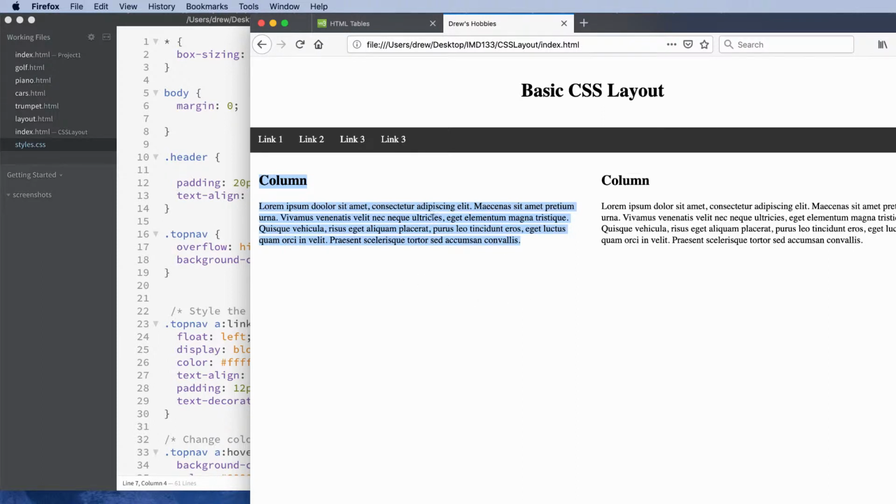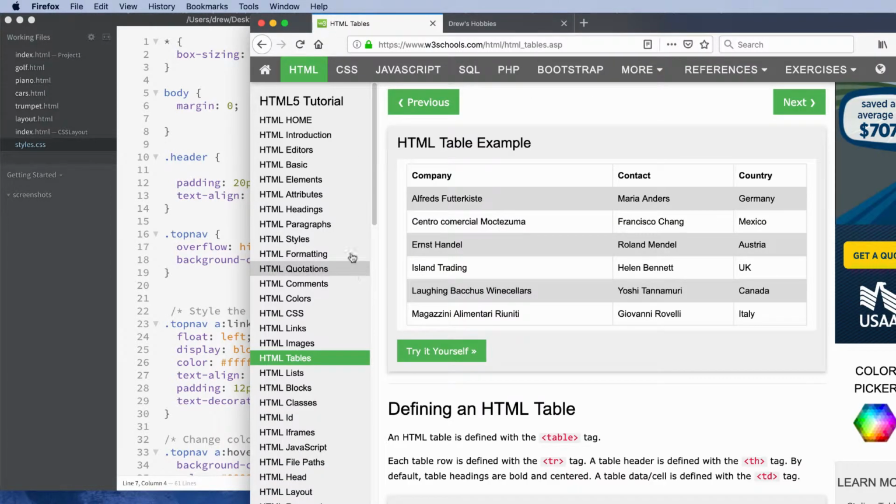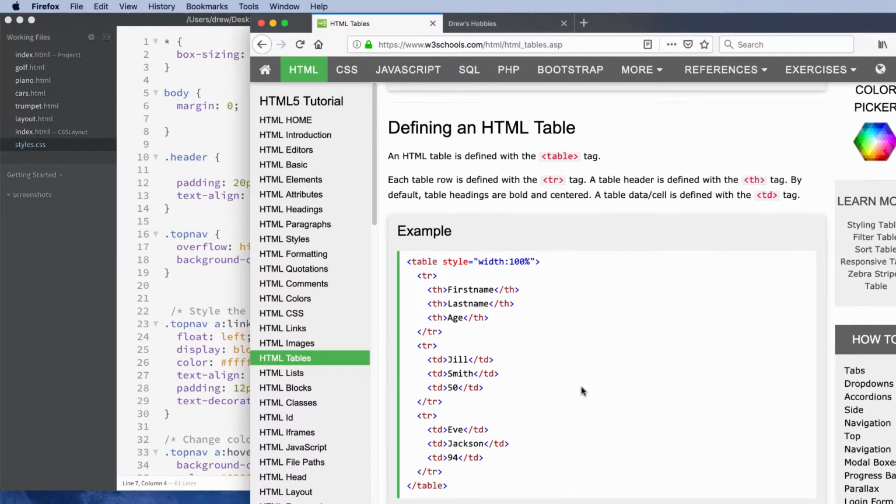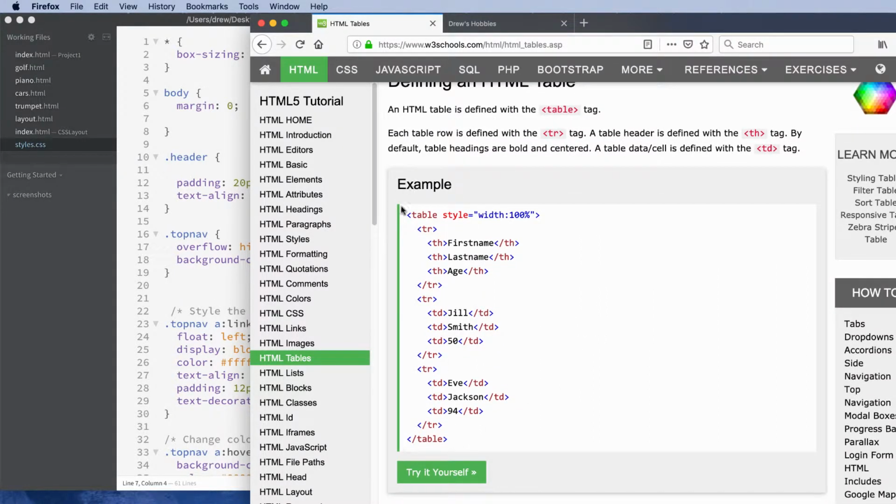But let's say for this demonstration that instead of this text right here just sitting inside of this division tag, we want to have a small table and see how that displays and works. So I'll just use the code here. The site that goes with the tutorial is under the HTML tutorial on W3Schools. Just click on HTML tables and work through this one if you haven't already, and it should be pretty straightforward. There's not a lot to it. I mean, this table right here that you see, this is one we can put into our CSS layout.